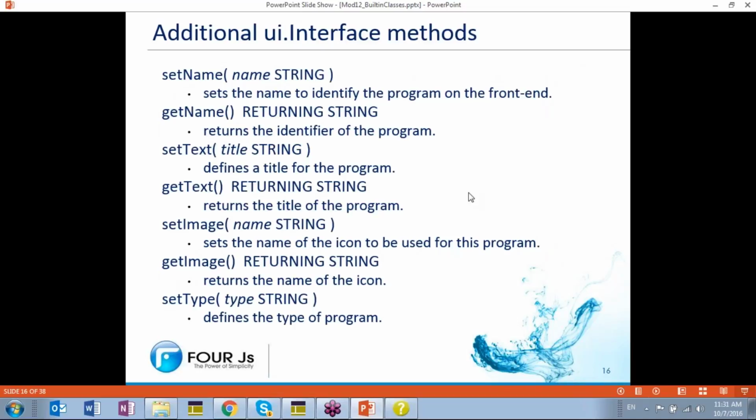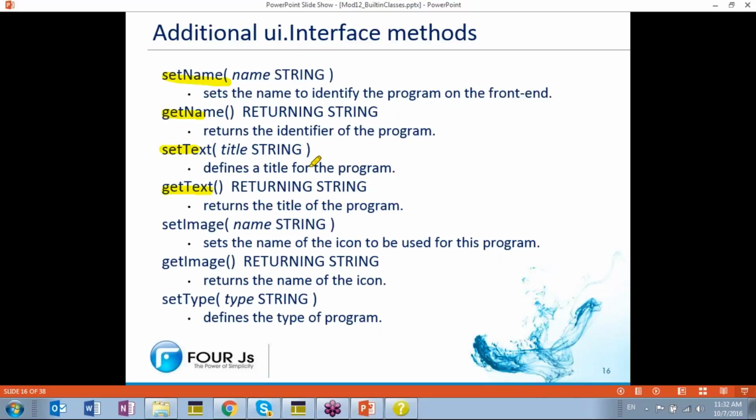So some additional ui.interface methods. If you take a look at all of these, remember they're all class methods. There's a pair here that you can use to set or get the name of the program. With set name, you can give the program a name, and get name gets whatever the name currently is. We've got the same type of thing here for set text and get text.